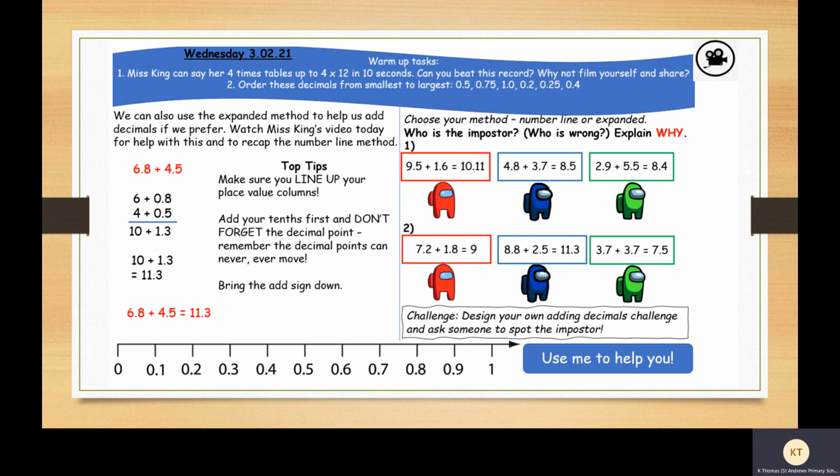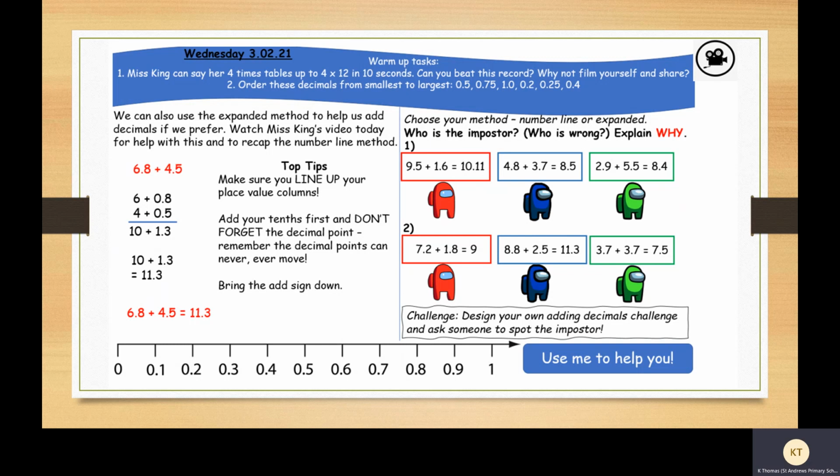Remember, your teachers only expect you to complete one maths task each day. Otherwise, it can get too much for your brains to handle and you could get a bit frazzled or start to make mistakes. So remember, it is better to do a little and often rather than all at once.